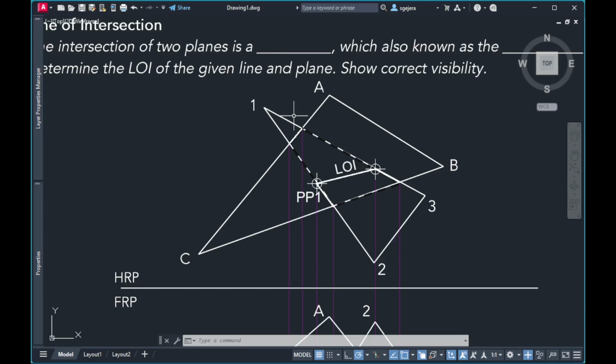Ito yung tinuturo ko sa students, no, na parang using this method, yung algorithm, because it works most of the time and it's easy to remember. Plus, isa lang yung kailangan ko i-check. Tapos I can use the algorithm to determine the broken lines. Pero some students, and this is what I used to do when I was an undergrad taking ES1, some students just use their imagination, no? What makes sense to them.